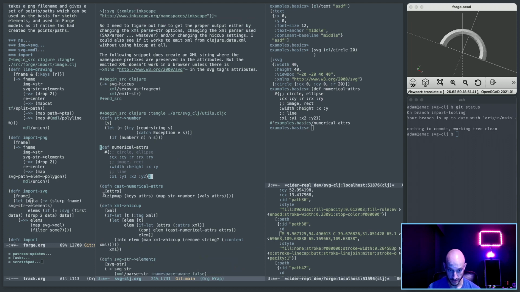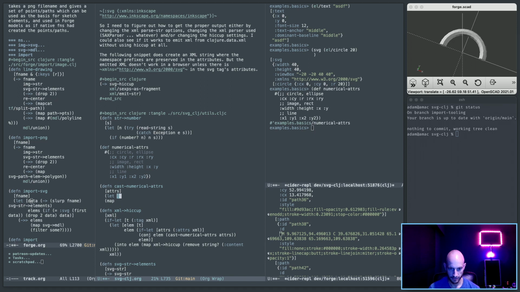And now instead of doing this, what I want to do is I have to change this up slightly. Let's do it like this. Map. Let f be a function taking key value. Destructure it right away.